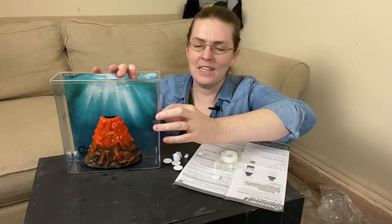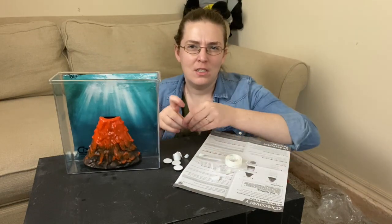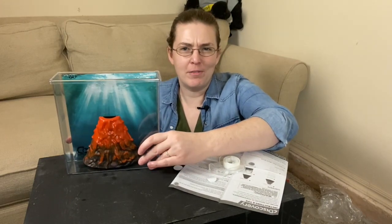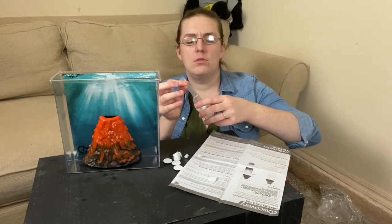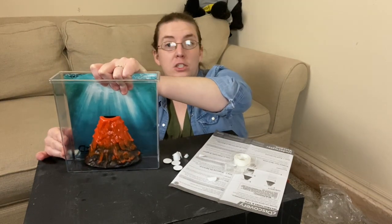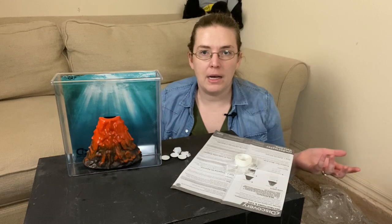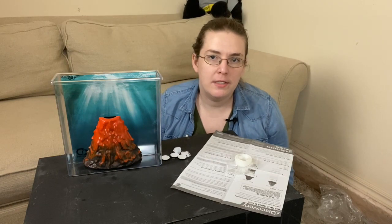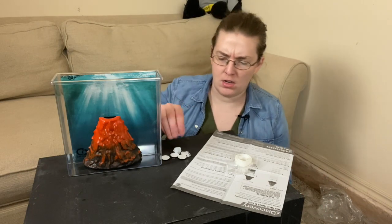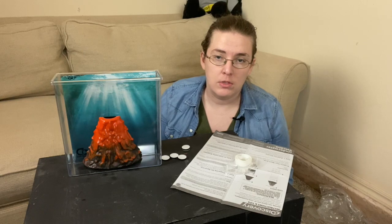I again contest the age restriction on this. If you're old enough to not eat a bath bomb, you're old enough to do this. There's not even anything sharp involved. When I was a kid, I built model rockets with my dad, right? Granted, there was some adult supervision, as much as I resented that fact. But I used sharp objects and explosions, controlled explosions in the engines, right? But when I was way younger, if I was told I had to wait until I was 12 to play with this, I would have been like, what children are you dealing with?